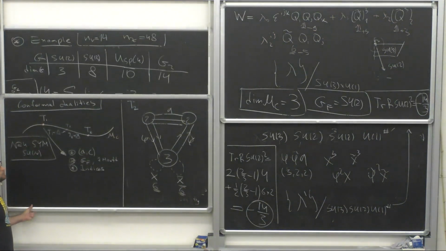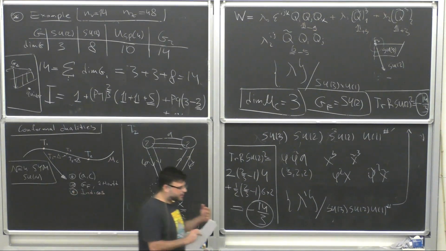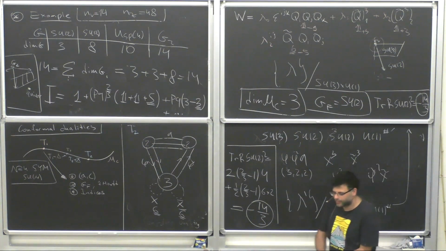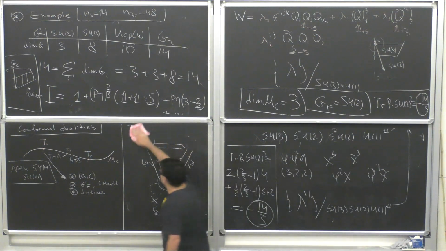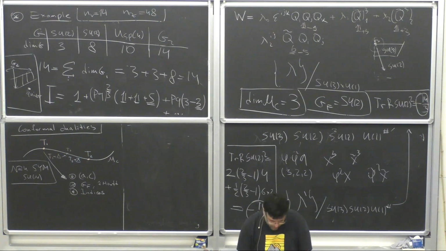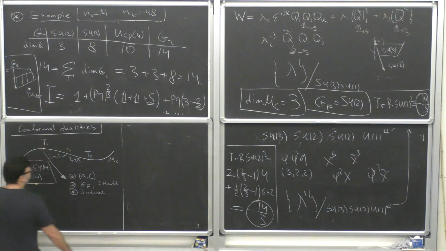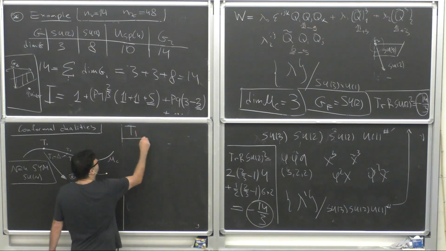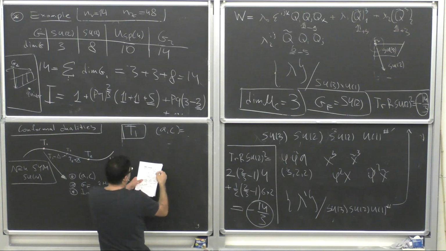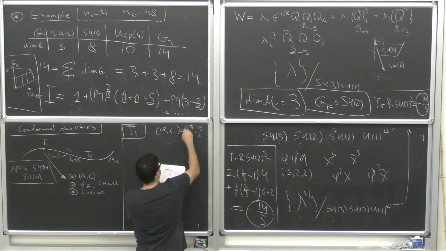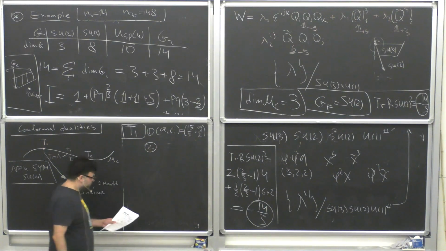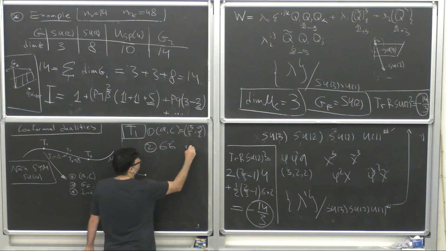So this is an example of how to apply this algorithm, and now I will give you a little bit of detail on another example, and then we will dive into geometry. Okay? So let me do this other example. In this other example, it will be an abstract example. So what I will tell you is just some abstract information about a theory T1. So I claim that there is a theory T1 with the following information. There are a and c anomalies, which are equal to 15/4 and 9/2. Okay, so a is 15 over 4 and c is 9 over 2. This is the first piece of information I give you. The second piece of information is that it has 66 relevant operators.